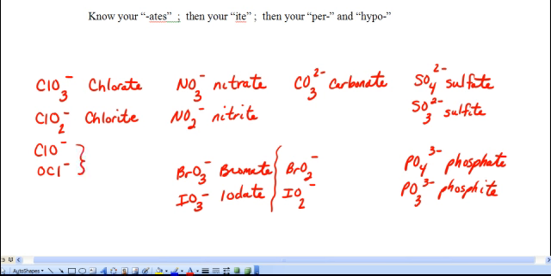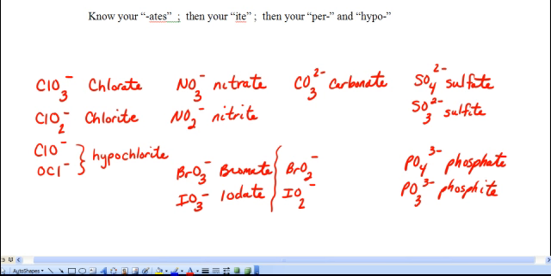And in that case, you have the prefix hypo added. The prefix hypo simply means below. So if you suffer from hypothermia, your body temperature is dropping below what it normally should be. If something is, say, a hypodermic substance or a needle, if you're dealing with medication or a skin layer, that means that it's below the skin. Okay, hypo means below. So if you have hypochlorite, the oxygen level is below that of chlorite, and so you only have one left.